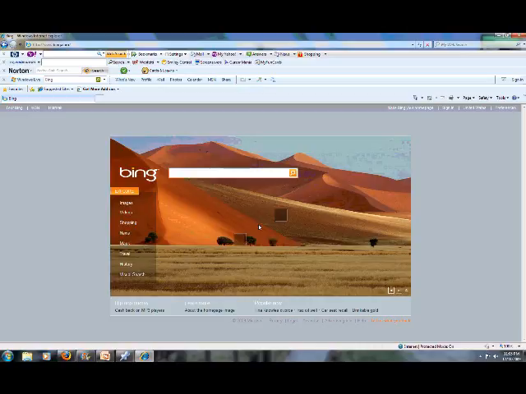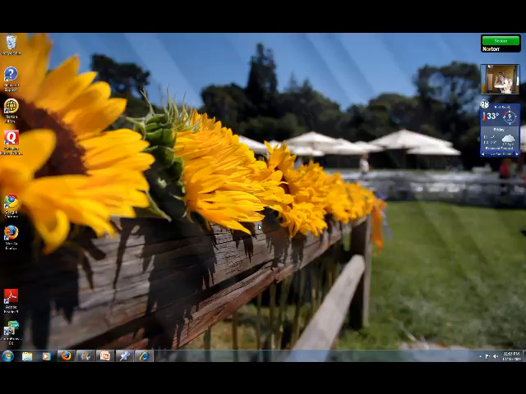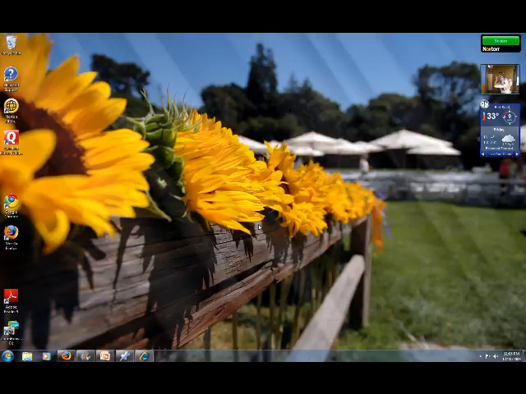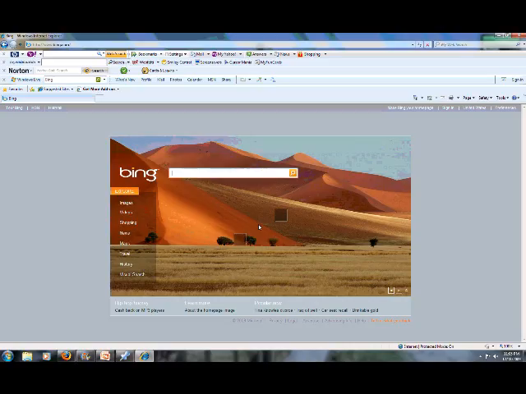The way that you're going to do this is you're going to push the Windows key plus the space bar at the same time. And now I'm holding it down. You can see that I can just peek at the desktop, and once I let up, you can see the window come back up. So once again, Windows key plus the space bar, it minimizes your window, and if you let up, then it'll just come back up. So you just get to take a quick peek at your desktop and the windows you have open at that time.